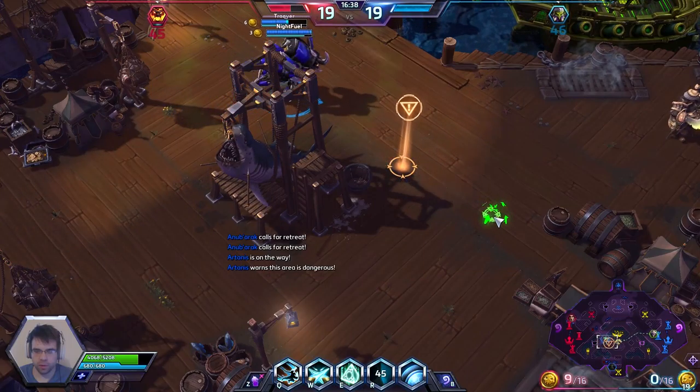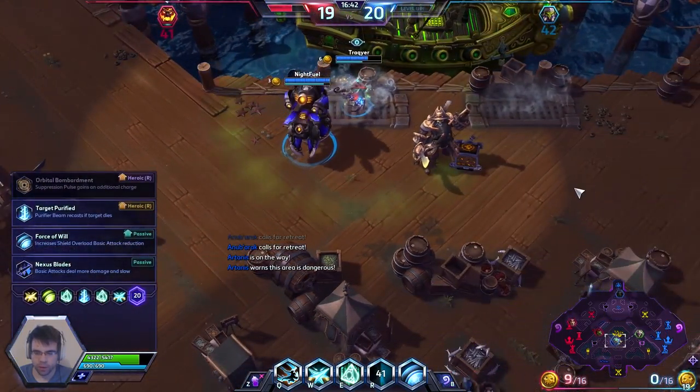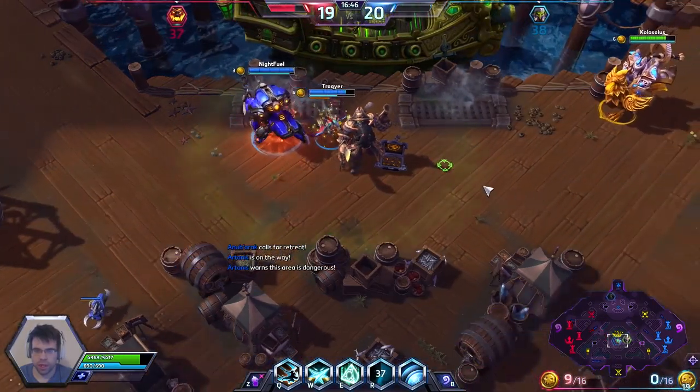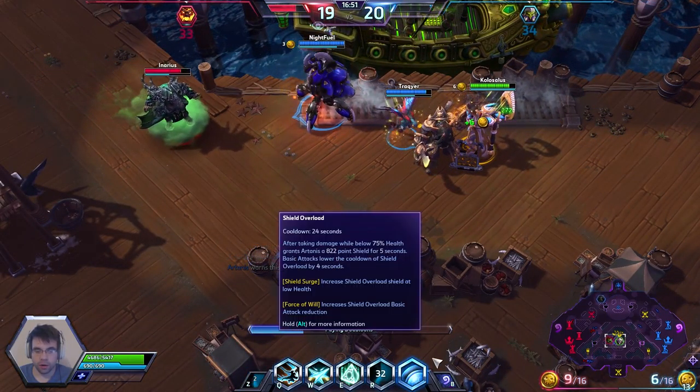On my way back, looks like this Valyra is cleaning up the house. I think she's picking up some coins and stuff. But she might be opening it up on our Brightwing, so I'm on my way there, trying to stop that. First of all, we will be our choice of level 20. We'll increase our cooldown reduction on each basic attack for our shield overload.